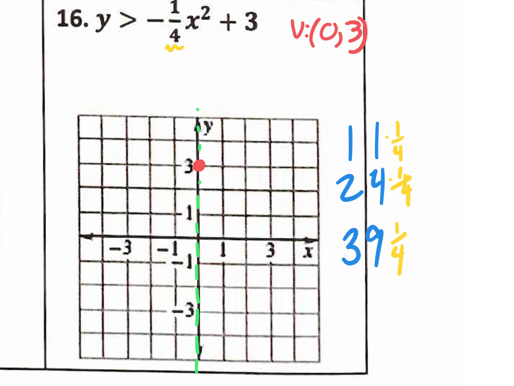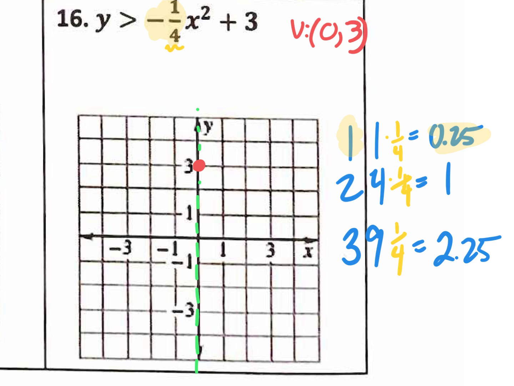If you use a calculator, when you multiply 1 times 1/4, you'll get 1/4, which is really 0.25, or technically half of a half, right? When you multiply 4 times 1/4, you'll get a 1. 9 times 1/4 with the calculator will be 2.25, which is really 2 1/4, okay? So this is your new modified pattern from your vertex. 1 to the right and 0.25 down. Now, why do I say down? Because the a value is negative.